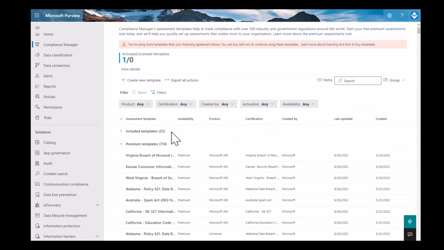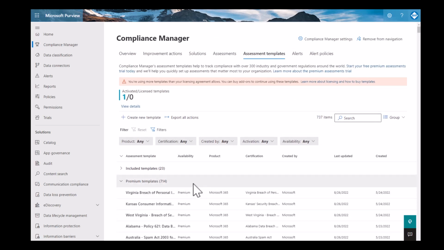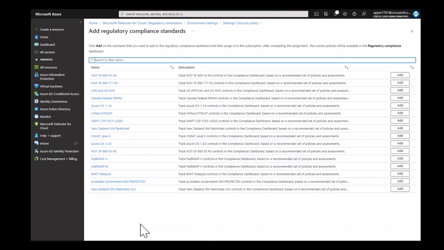So from a template point of view, I won't say it's limited. There are fewer compliance standards available within Defender for Cloud, which doesn't necessarily mean it's a bad platform, of course, but just keep that in mind.